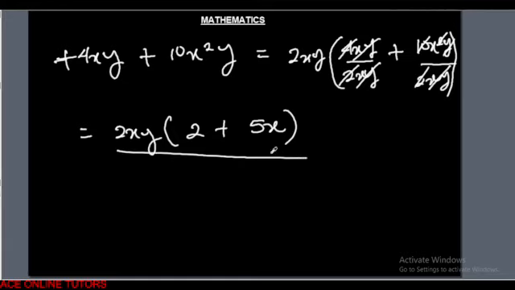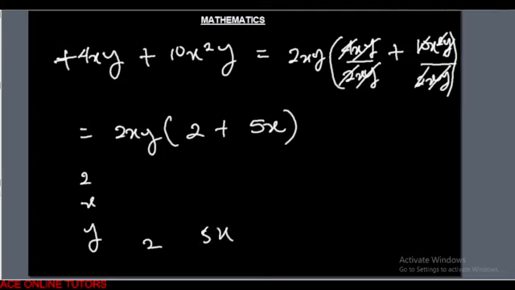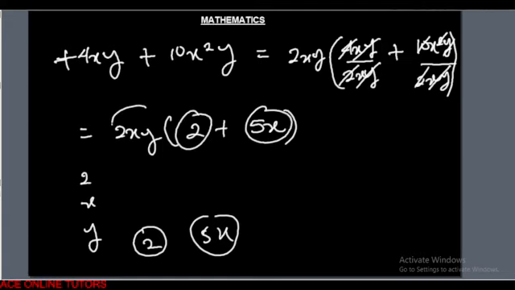Now if you notice, what you are having is the same thing as what we had at the end when we used the HCF. We got 2xy, then at the end we had 2 and 5x. Just notice it, we have our 2 and our 5x, then you have your 2xy. Which means that once you find the HCF, you might not need to disturb yourself sometimes. Whatever you have for the HCF, put it outside the bracket. Whatever you have left, put it inside the bracket. That's going to save you a lot of time. You don't actually need to show all of this process.